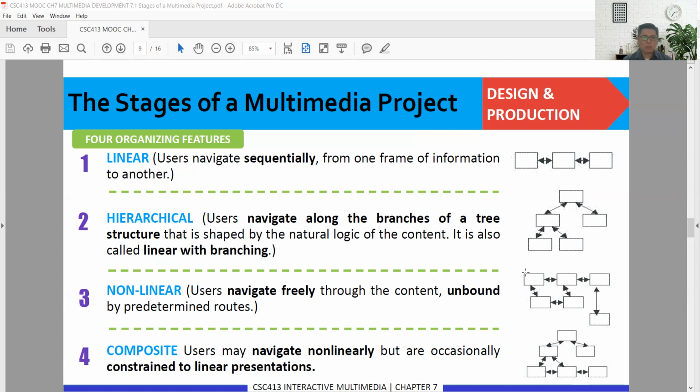The composite organizing feature in a multimedia project actually allows the users to navigate in a non-linear fashion, but are occasionally constrained to the kind of linear presentations by which the information is structured in the multimedia project.